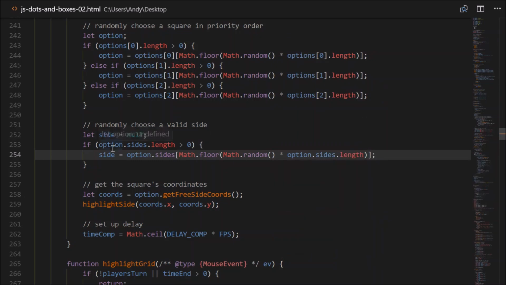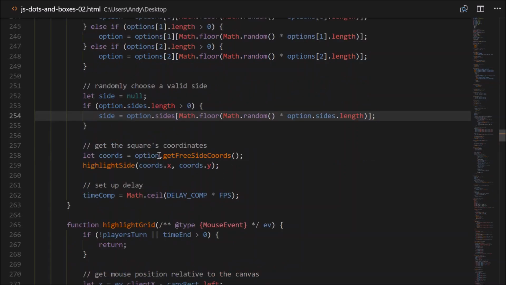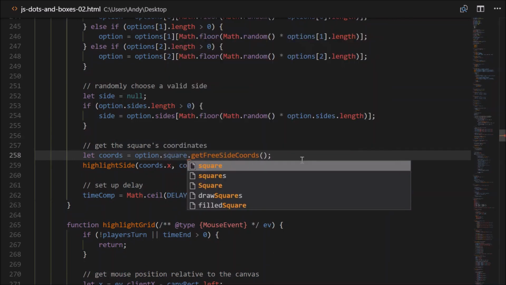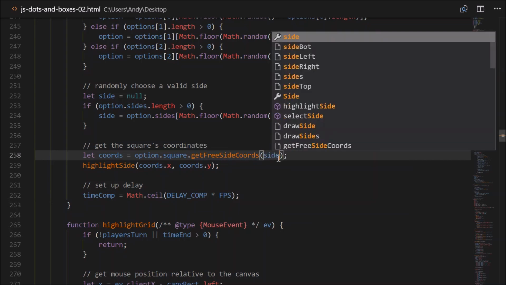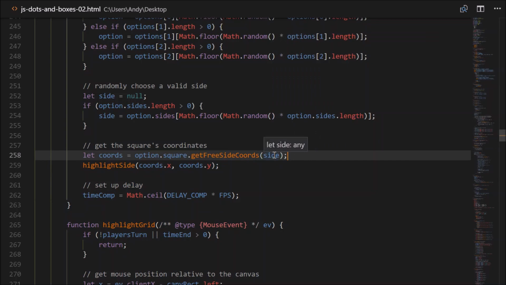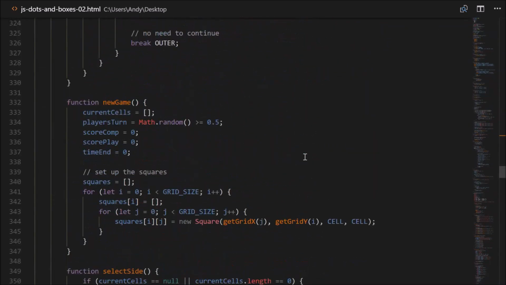That's good. And we'll also have to modify this so that it works. So option now has a property called square. So option.square.getFreeSideCoordinates. And we'll have to modify this function to accept a parameter called side, which could be null or it could be a side. So let's go down and add that parameter now.